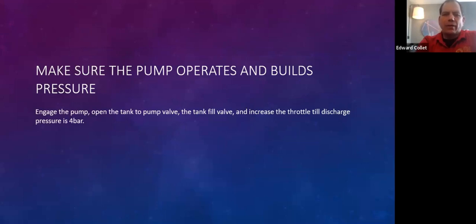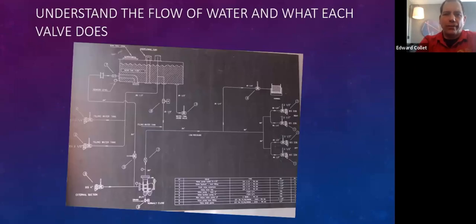we need for the nozzle, anywhere from 4 bar to a lot of the nozzles run at 7 bar. Put a nozzle on, look at the rated nozzle pressure, make sure the pump can develop the proper pressure for that nozzle. So now we've checked our water supply and we've checked that our pump's operating. We have a lot of the equation for a successful fire operation done already. Our valves work, our pump works, and we have water to go.